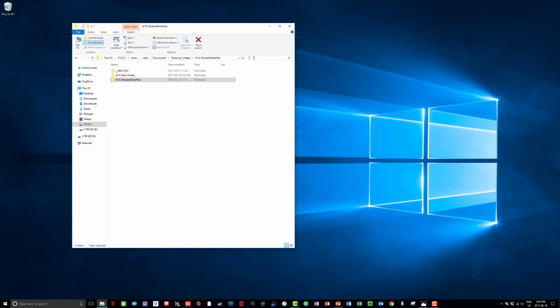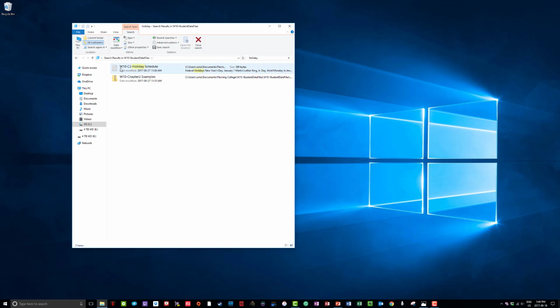So I'm going to start off and I'm just going to do a simple search on the word holiday. And you'll see that it's started from where I was located, which was my W10 student data files directory. And it's searched that directory and the subdirectories, and it's found two items.